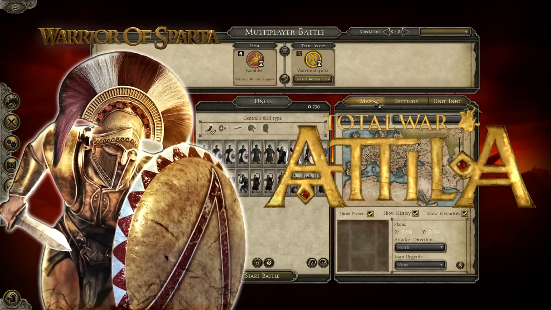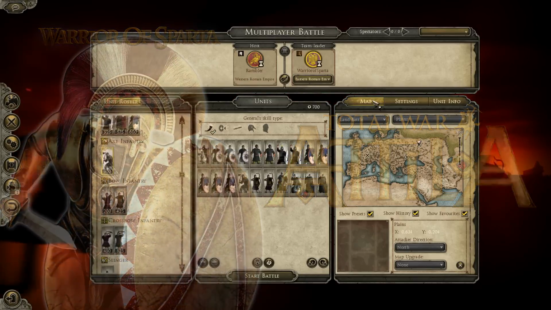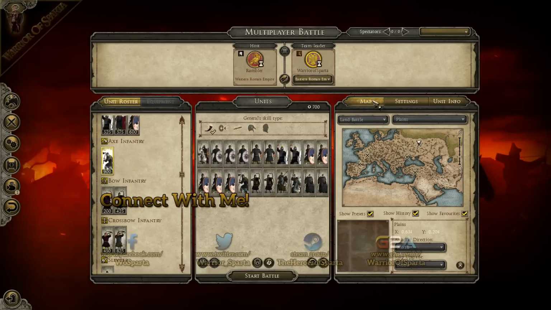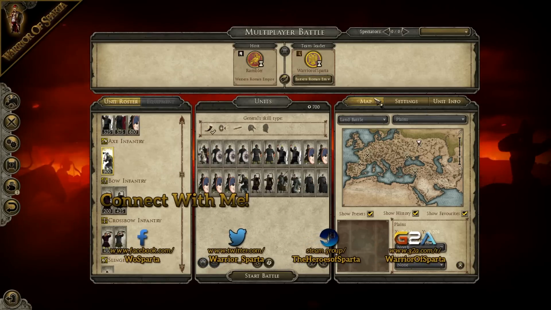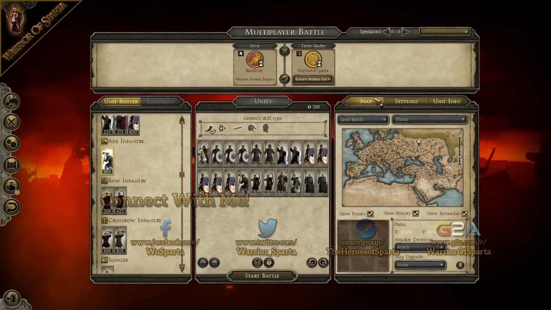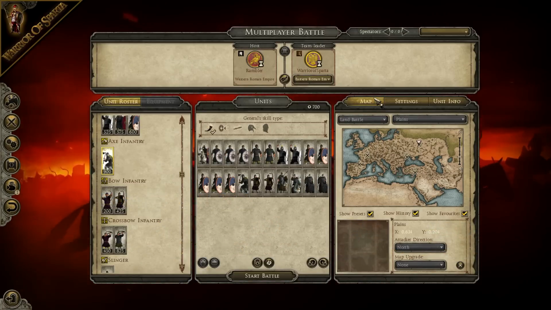Oh, hello. Hi. This is almost a bit of a preview for our multiplayer campaign coming up. The Western Roman Empire versus the Eastern Roman Empire. Absolutely. This is a bit of a taster for what we're going to be doing with our versus campaign when it starts next week. We're also going to discuss the Attila build that we've been playing.